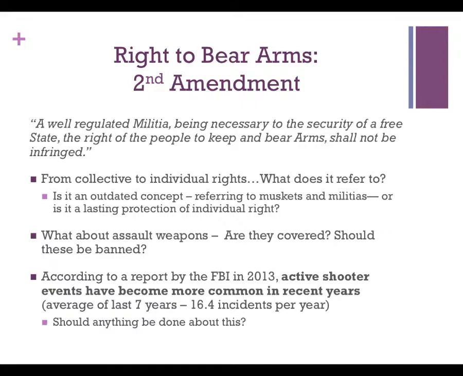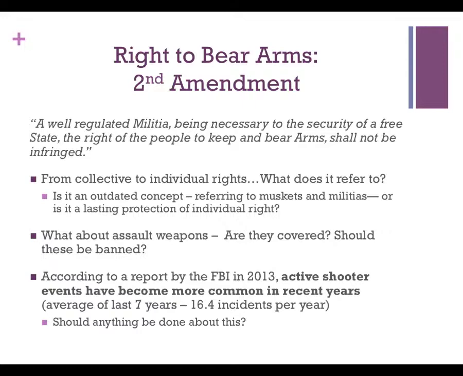Another caveat to think about, things are definitely more complicated than they seem, especially as technology has changed immensely from the 1700s and 1800s. Thinking about the actual arms we're talking about. What about assault weapons or any kind of automatic or semi-automatic weapons? Are these covered under the Second Amendment rights? Obviously, these are new technologies, right? We did not have that back in that day.